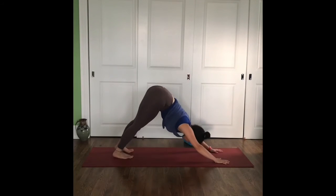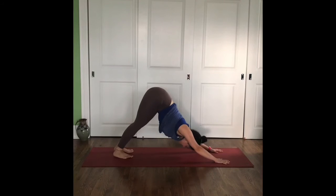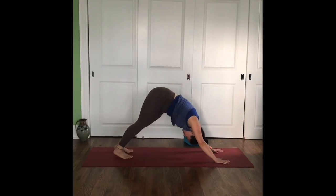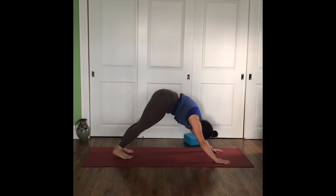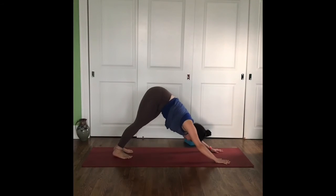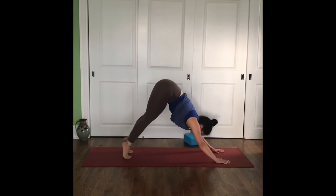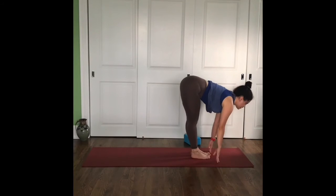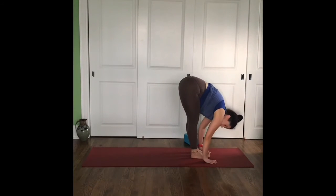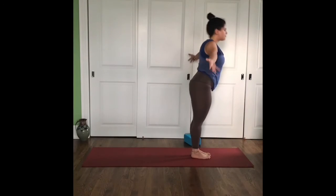Any movement that feels good here, you may circle your hips. And take it to the other side. Back to center. Gaze forward, come on your toes, step or hop forward. Top of the mat, halfway lift, inhale. Exhale, deepen and forward. Reach the arms up.